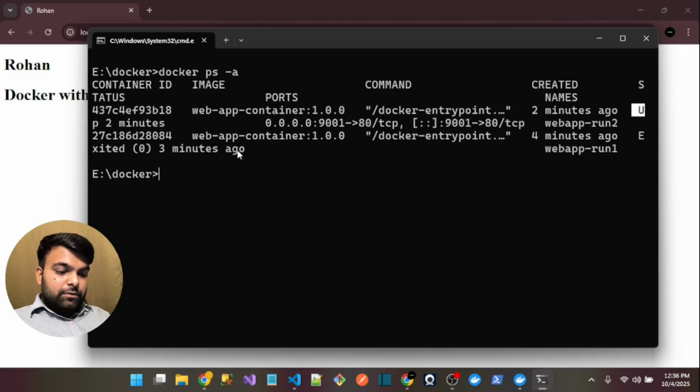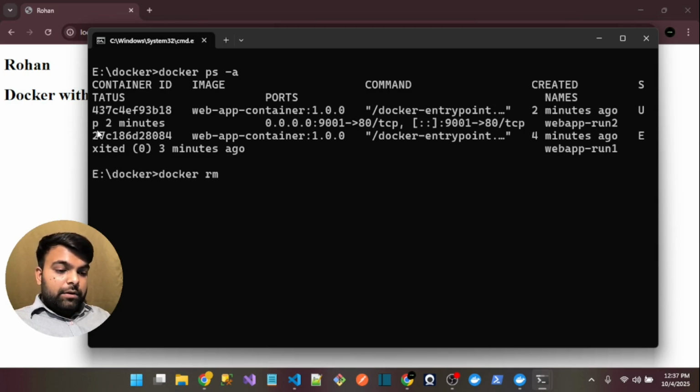So if I try to delete, just write docker rm. rm is used to remove.